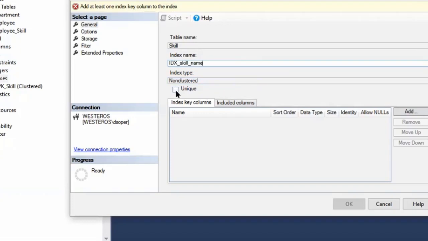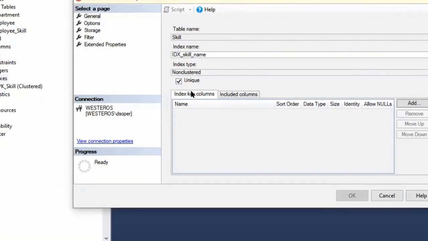Note that you can mark whether or not it's going to be unique. In this case, I can probably assume that it's unique because it's unlikely that I will have two skills with the same name, right? So I can assume that it's unique. And by selecting that, it's a constraint, right? The database will yell at me if I try to add a new row to this skill table where the skill name is identical to some other name because it won't be able to build the index.